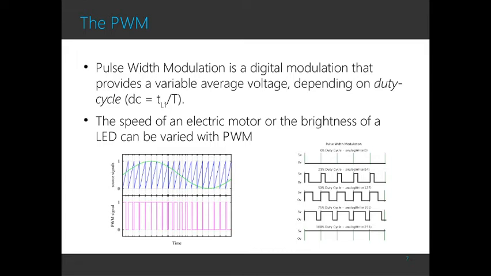Which is average on all time. So it's important. You can see also an example here of what is the signal modulation using two different sources. One is a sawtooth signal, the blue one, and the other one is a sinus, and you obtain a PWM signal that is proportional in terms of average to the modulating signal.